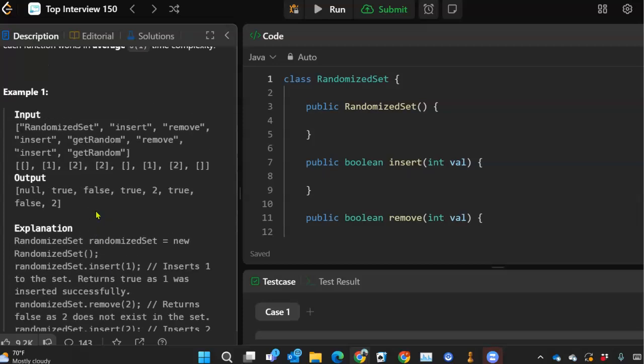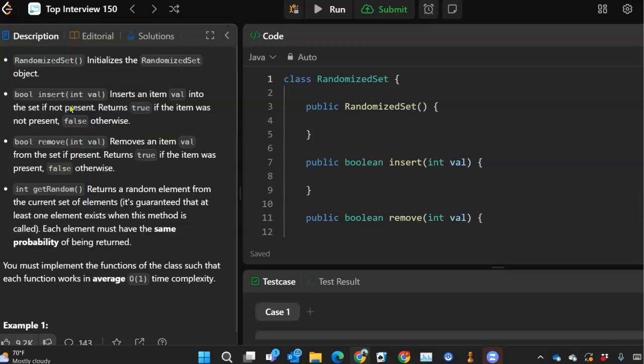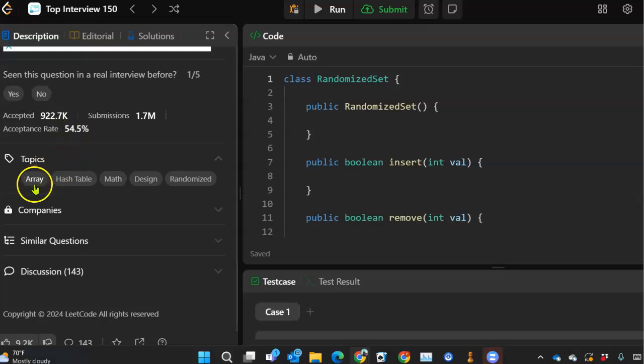Okay, well, Java has a set interface. It has a HashSet class that implements insert and remove in O(1). It doesn't have a getRandom though, so the idea of just using a hash set is out. Let's see what topics are covered here. They kind of gave it away here: array, hash table. Right, so we can't use a hash set, but we can use a hash.